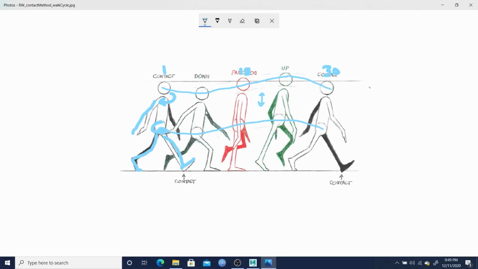Okay, and so with that passing position, our hips are starting to turn to go over to the other side. So instead of rotating towards the right foot, now we're going to be rotating over towards the left.